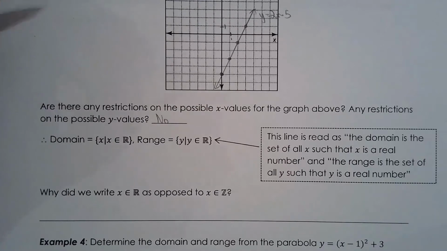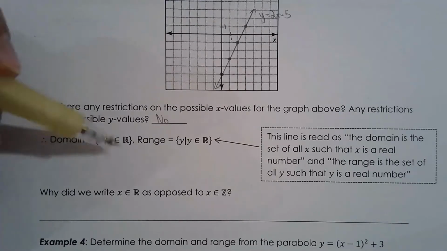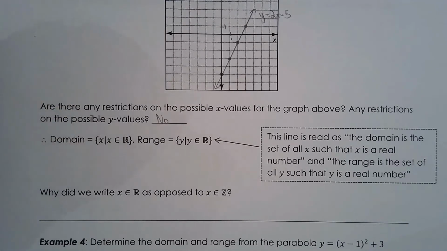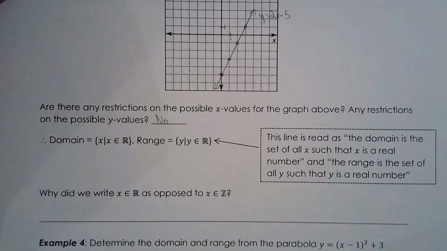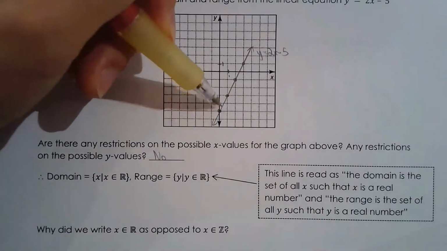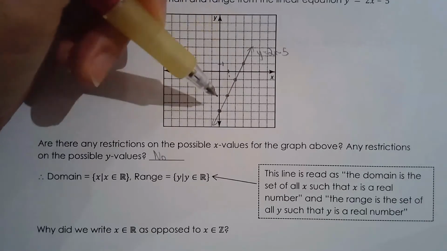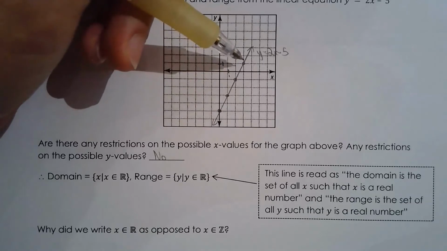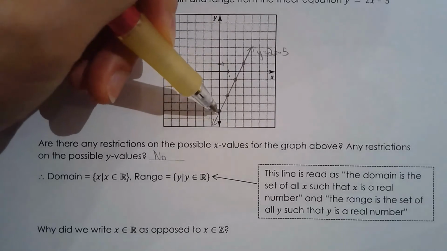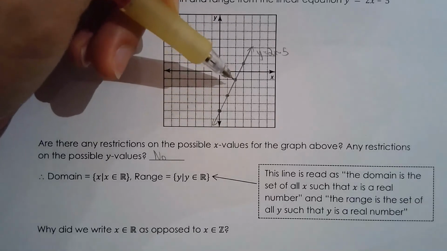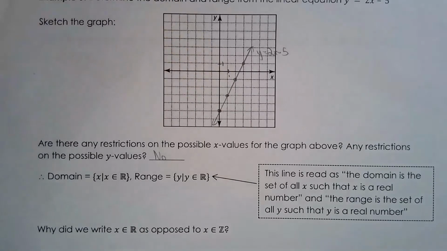Now, this is very different from what we did before because in the previous examples, whether you're given a table or a set of points, you could just list them off. But here, I can't list off the values because there are an infinite number of points that make up this line. Okay, I know we draw a nice smooth line, but it's made up of an infinite number of points. So you can have points with an infinite number of different x values. So that's why we say x is an element of real numbers.